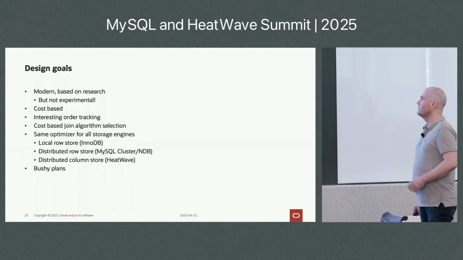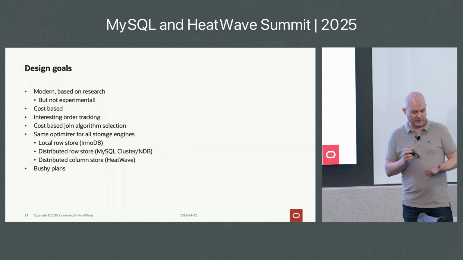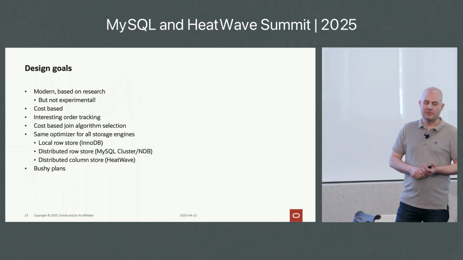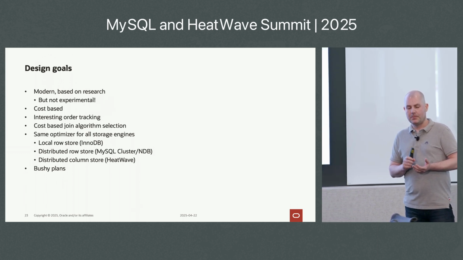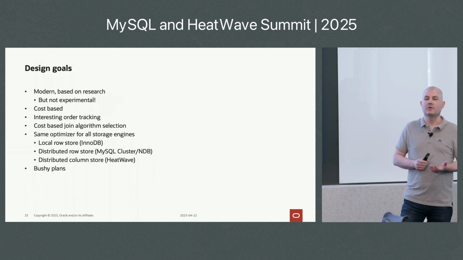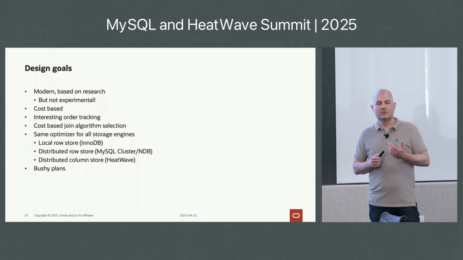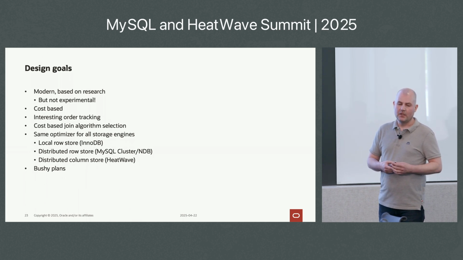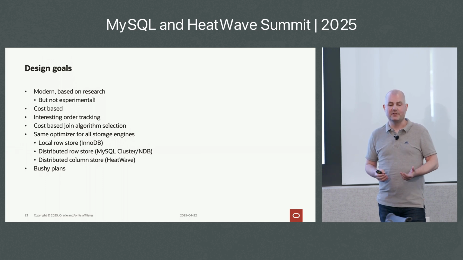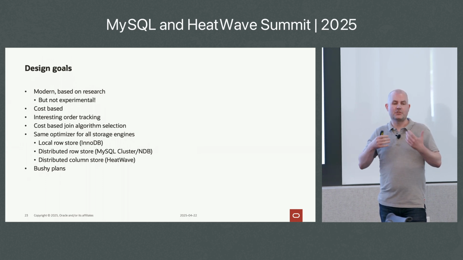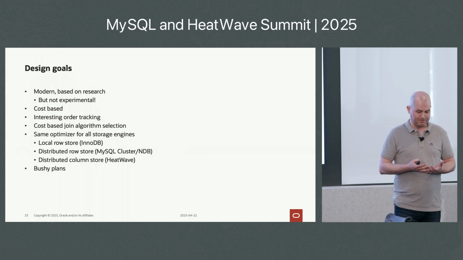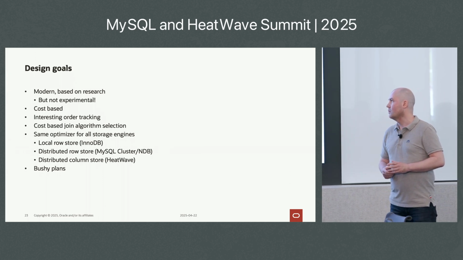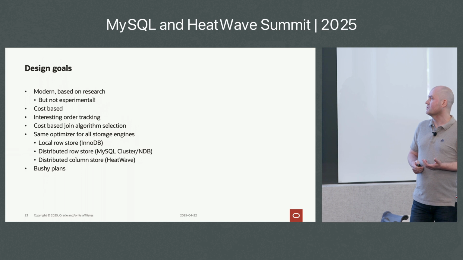So we set out to create a new one, and we have some design goals. We wanted to create a modern optimizer, but we also needed something we could trust, something that was, to a large extent at least, tried and tested, because we can't do experimental development here. We have spent years creating this optimizer, and we need to be sure that there's something here that will work in the end. So we can't just go completely bleeding edge. Edge is fine, bleeding is not good. So we needed something modern, but something that we could also trust.